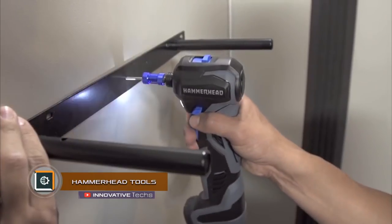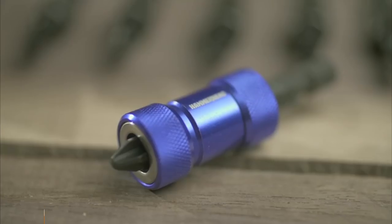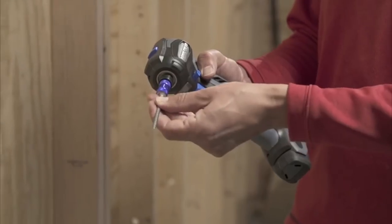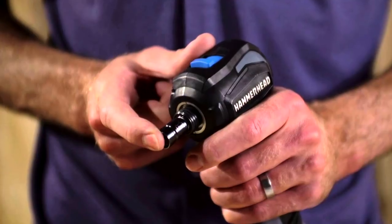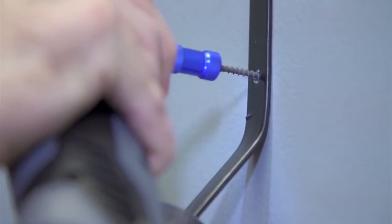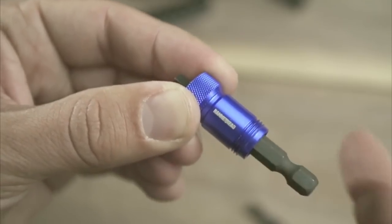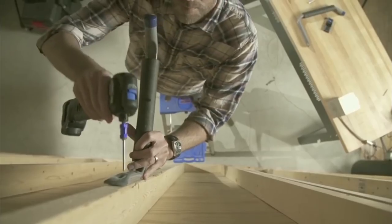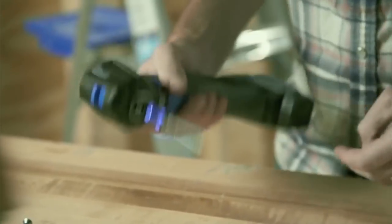Hammerhead Tools — the Australian company Hammerhead has developed a simple but effective holder for self-tapping screw bits. The bit drive is unique because it uses a magnetic head as a nozzle, designed to simultaneously hold the body of the bit and securely fix the screw. An ideal alignment of the grooves on the self-tapping screw and the incision of the bit is achieved. The magnetic retainer has a retention force that is 4 times the holding force of regular magnets.